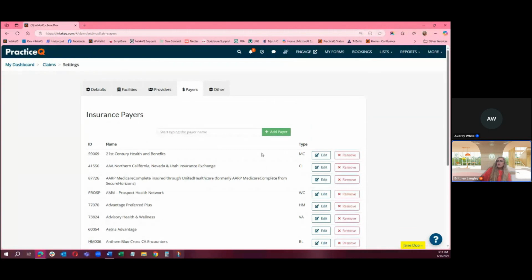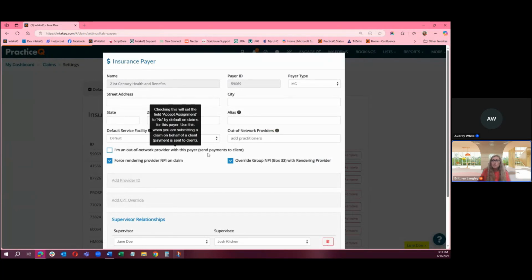Now, something that's important about this is the edit button, because you have options within this. Okay. Notice that this is going to be where you can't edit it, and that's okay. And this is going to be blank. That's okay too. Remember, this list is coming from the clearinghouse. Oh, and a good thing to mention, Office Ally and Trizetto both have a different agreement of who they can send claims to. So just make sure that the one you're looking for is one that they work with, because that's the list. Once you integrate with a clearinghouse, that's the list we provide you. They're two different lists.